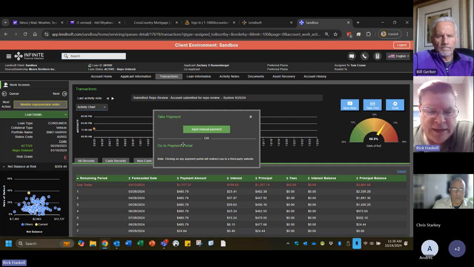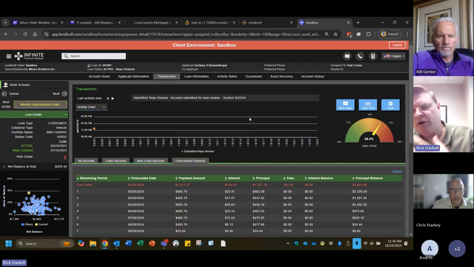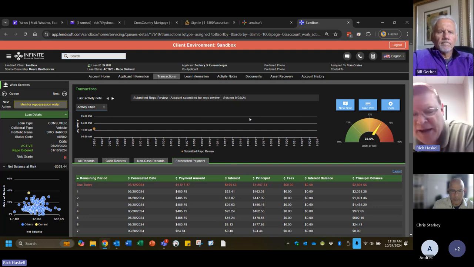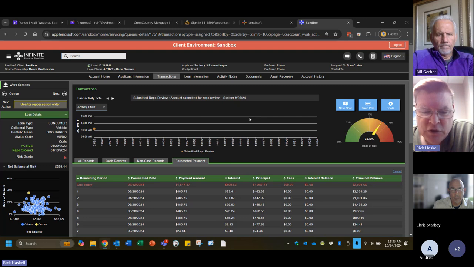I can't really show that to you in this demo, but that's where you would schedule. You go to the consumer portal, and the customer can go there and schedule their future payments as a self-service, or the agent has a back end into the merchant portal, and then during a live call, they can actually schedule those on the customer's behalf.